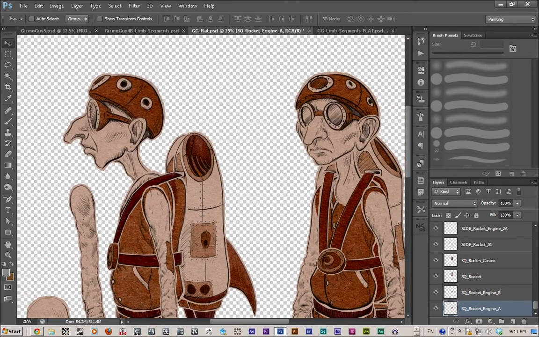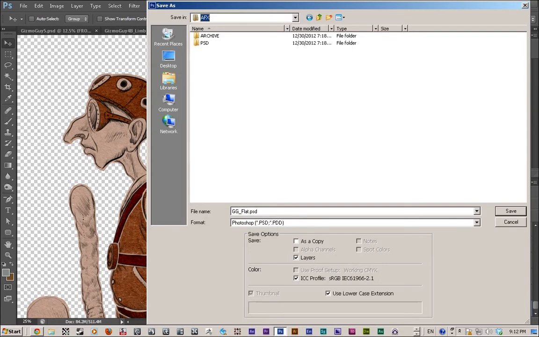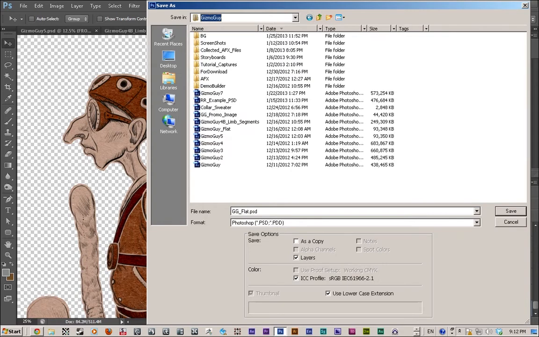Then what I do is I save a new file, and this file actually goes into an After Effects folder. So I always create a new After Effects folder. Every project will have a folder for After Effects, a folder for Premiere once I start moving into the editing, and a folder for Pro Tools and a folder for Maya. So I usually separate them by the program type. Really, it's up to you how you do this, but it's really important that you do separate them, because these here are my core files.